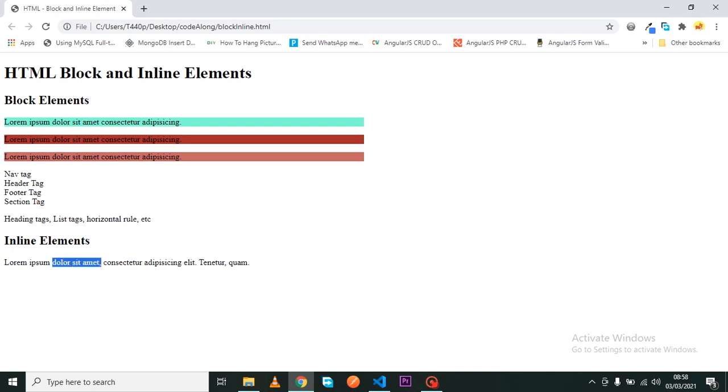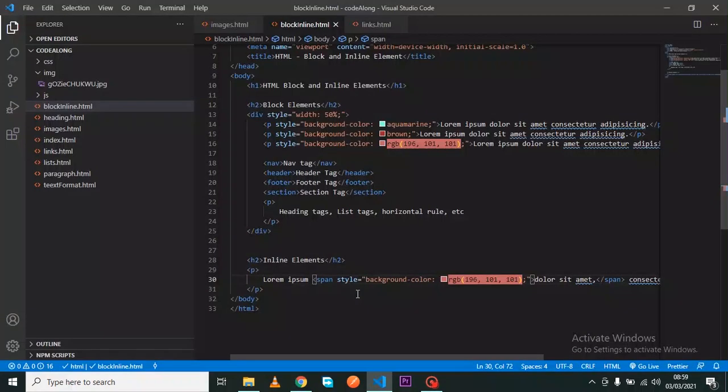Like I said, it is the most common inline tag you will use, and you could see that it doesn't start on a new line. Why? Just like we explained, the block tag starts on a new line because each block element occupies the full width of available space. Inline tags don't occupy full width of available space. They just occupy as much space as they need, allowing other elements or characters to exist in the same line with them.